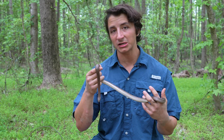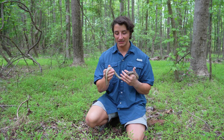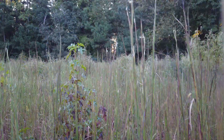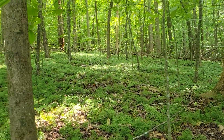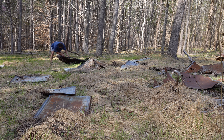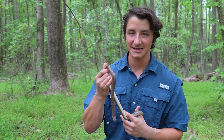Because mole kingsnakes are incredibly cryptic, we know very little about the ecology of this species in the wild. We don't really know how long they typically live in the wild, and we don't know as much about their habitat preferences as we do other snakes. Mole kingsnakes appear to spend the majority of their time in fallow field habitats, but you can also find them in forested landscapes. We were actually doing a cover board survey when we found this individual, so this is going to be really great data.